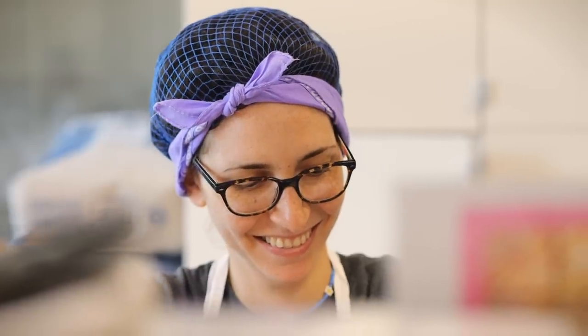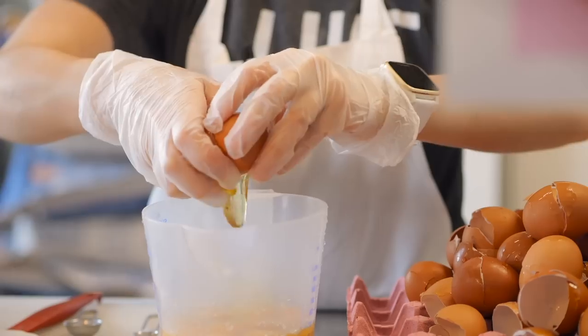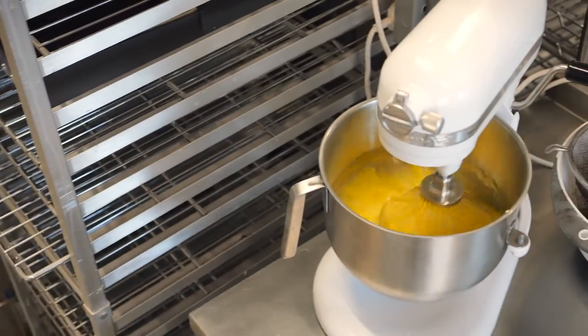Alright, so Fran's making the cookies and cream brownie, which has an Oreo crust, which is in the fridge, and then she's going to pour the batter on top and then stud that with whole Oreos.